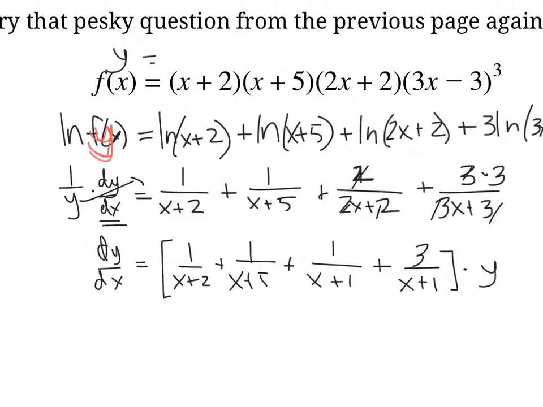If you just wanted to plug in a value though, to find what the derivative was, say at x equals 3, this would actually be pretty easy to do, right? You just plug in the x's as 3, you plug in what the derivative at 3 would be here, and just plug that in for your y value, and there you have it, okay?